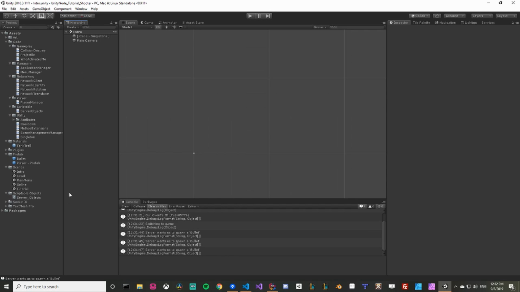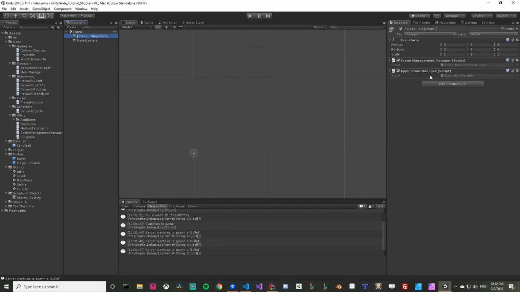We're not going to be doing that this tutorial, but you can totally do it. If you want to go look at it, basically you just hook up inside application manager. You just have a reference to the game object and the canvas. Basically, you could do a black screen. And then in the scene manager, there's marks where you need to turn it on and off, and then you're good to go. Then you might make some adjustments when you're loading levels, like when you load the game, you just send the boolean of true at the end there, and it will turn on the loading screen for you.